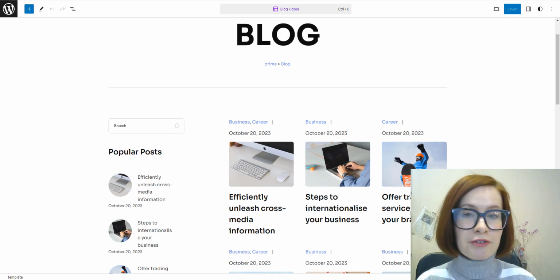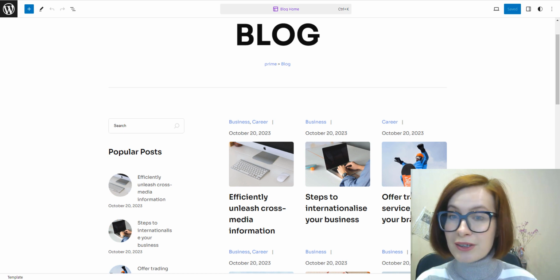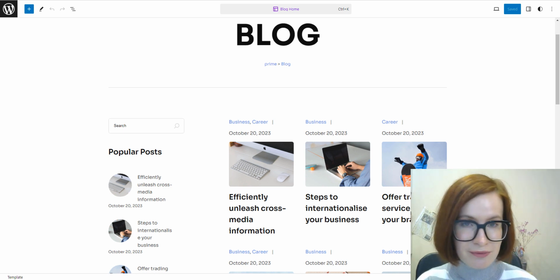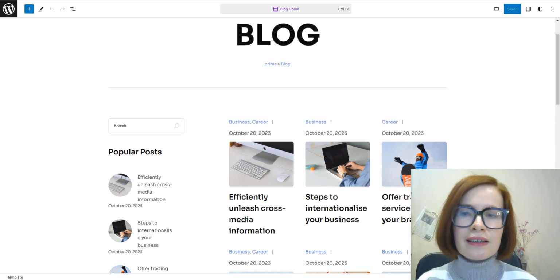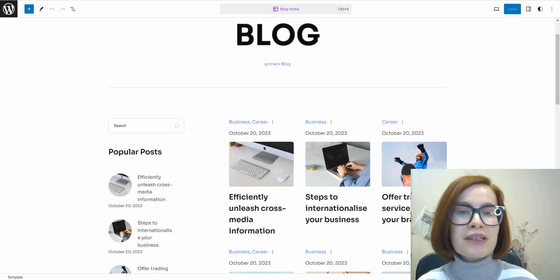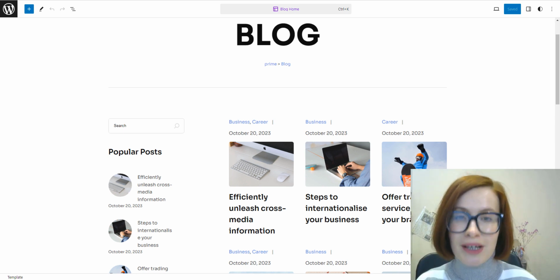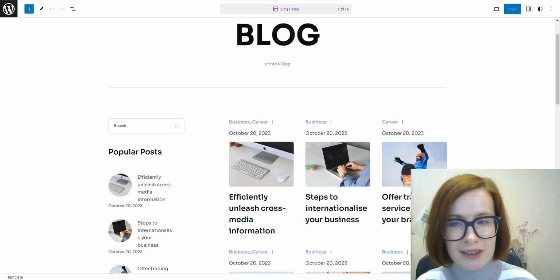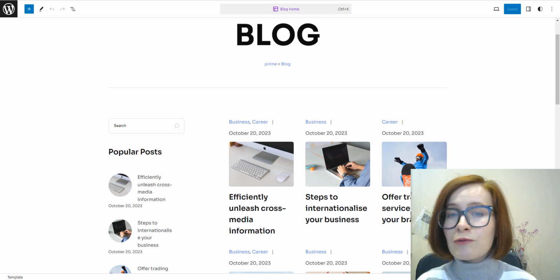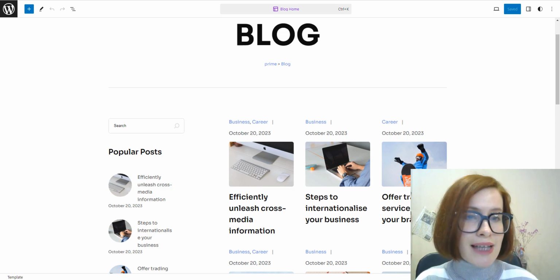Sidebars come in handy in a variety of situations. The sidebar is an important tool that you shouldn't overlook. Your ultimate goal as a site owner is to get people to take action, right? Whether that's clicking a link, reading a post, becoming a lead, buying a product, or something else. You want your audience to take some kind of action. Let's check some practical uses of sidebars in WordPress, and of course, you can combine several tactics at the same time.